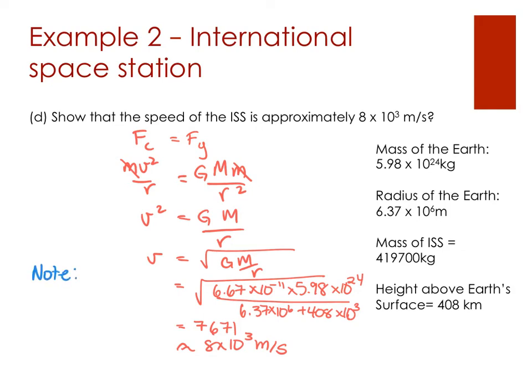Another point. Note what that equation actually does. We have v equals the square root of GM over r. That means the higher the satellite, or the greater the radius, that's actually going to cause a slower speed because the r is in the denominator. So higher satellites will have a slower speed.